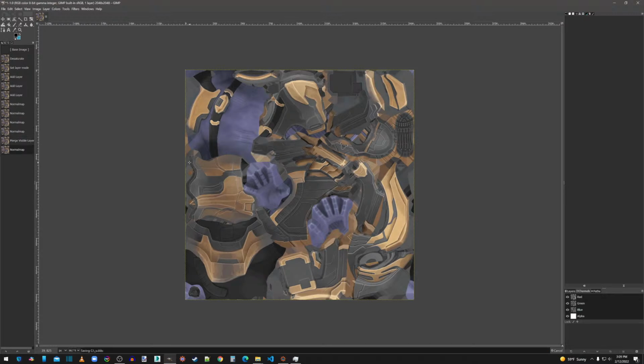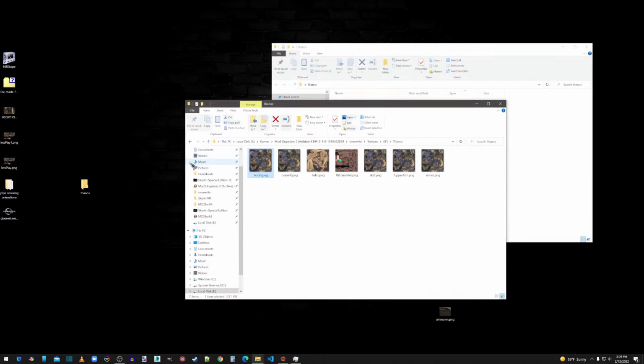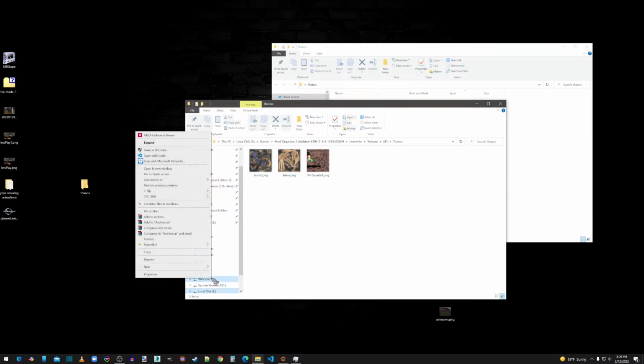Conveniently, this whole armor set runs off one. It's actually one picture, as you can see, for 5 pieces. So I don't have to do all these. I can get rid of this one, this one, this one, and this one, because there's no need. We did the boots, so we're going to keep the boots. That doesn't even matter, because I'll show you.